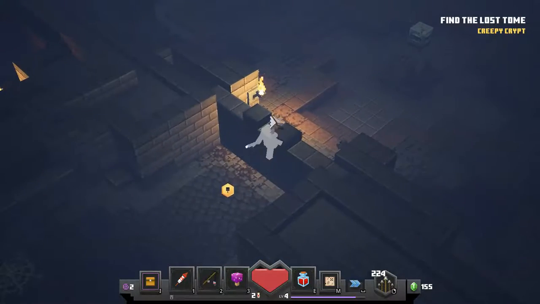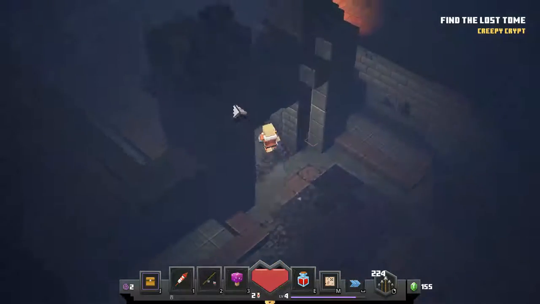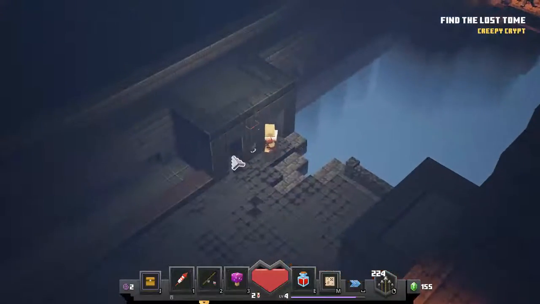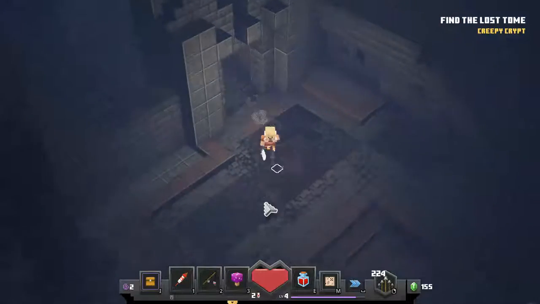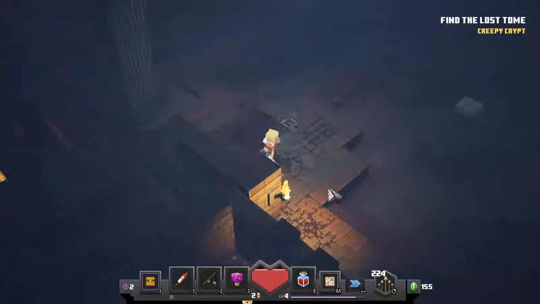How am I? I can't get... Oh, wait, what? Guys, what? What way do I need to go? I'm so confused. Find the lost tomb. That's my objective.